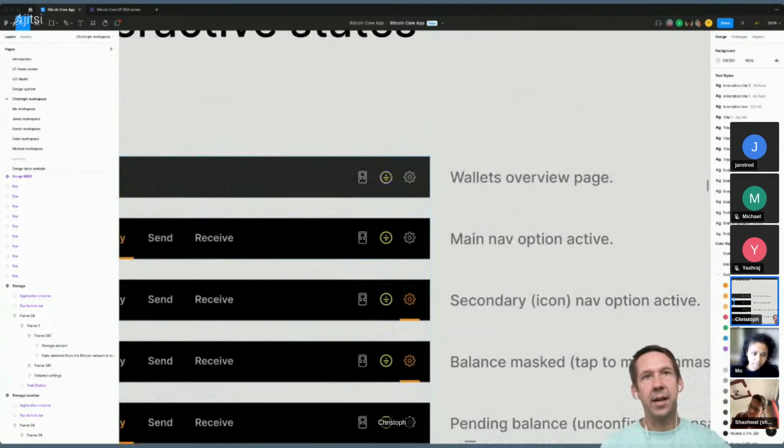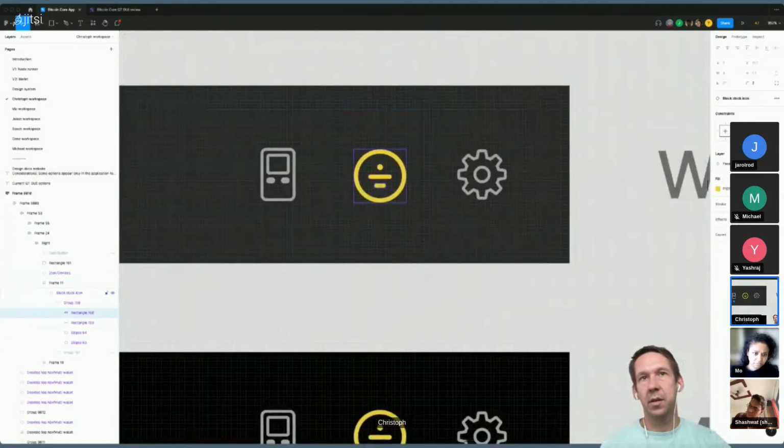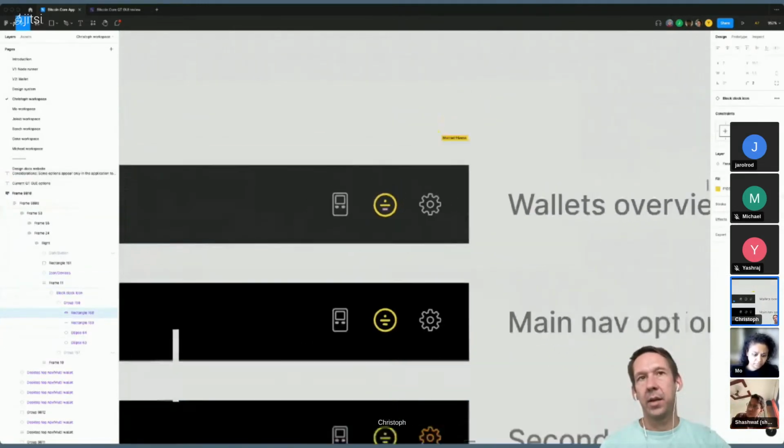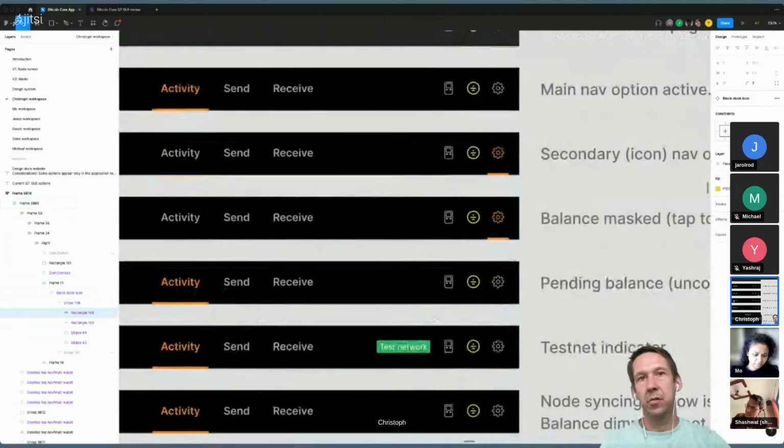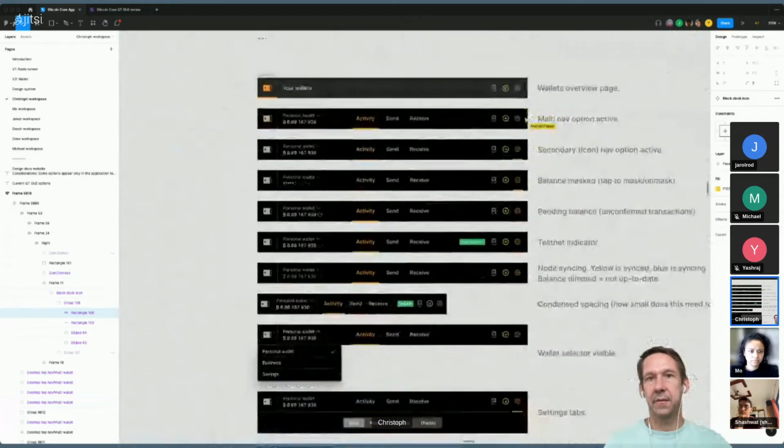Right now we just have this one icon. We can decide whether we want it to have different colors to reflect the network we're on, or whether we use colors to indicate whether it's loading or stuck or up to date, or we can figure out what we want this to be. That's not defined yet. Okay, got it.